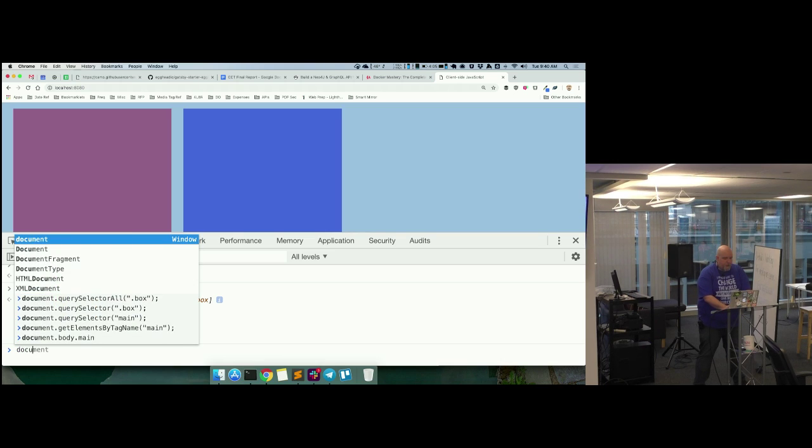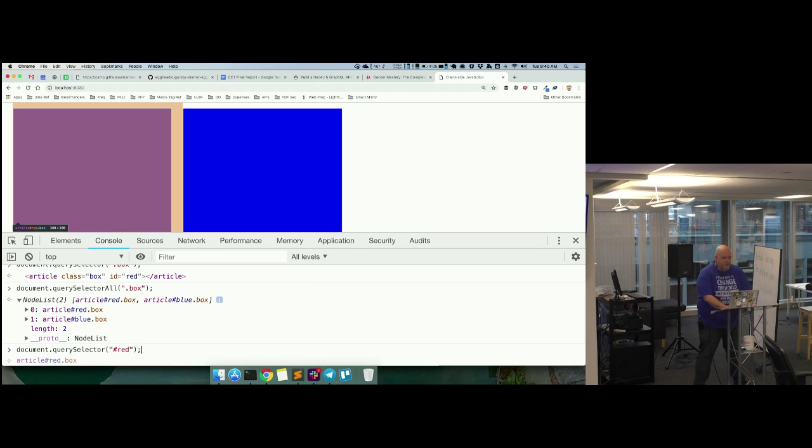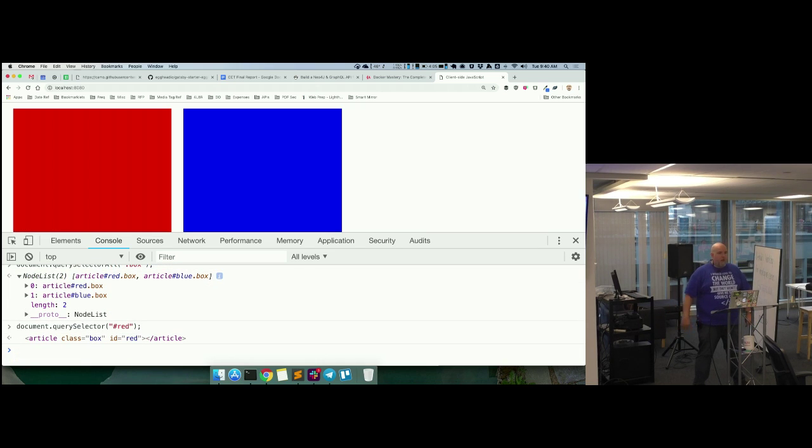If I want to select an ID, query selector hash red, and I get access to that one thing. So rather than having to memorize the capitalization and the pluralization of get element by ID, get elements by class name, get elements by tag name, they are there. You can use them. They work. You'll see them a lot on Stack Overflow and probably blindly copy and paste them into your code and go, ha, I fixed it.